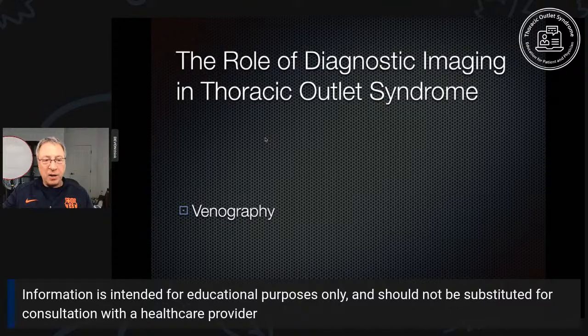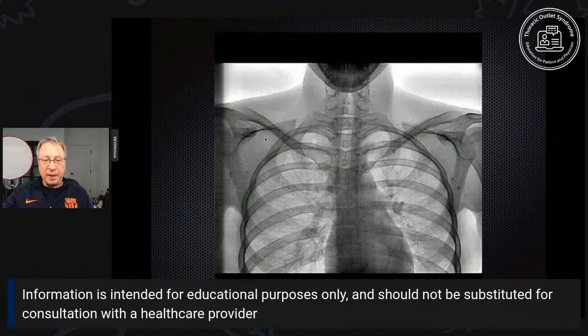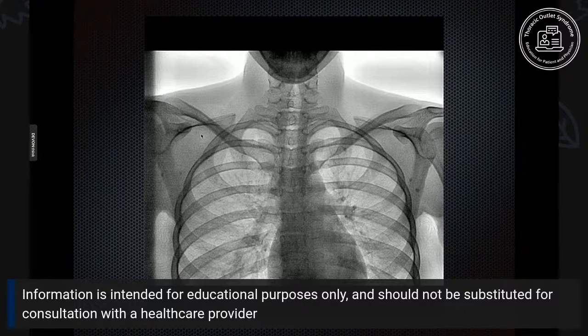It's called venography. Now, I got from a Dr. Paul Gamboa in Argentina a really awesome pic. This is actually a video of venography. Now, this looks like a chest X-ray. What you're going to see is they've actually put little catheters into the veins of the patient in the crook of each elbow, and they're going to inject X-ray dye or contrast.